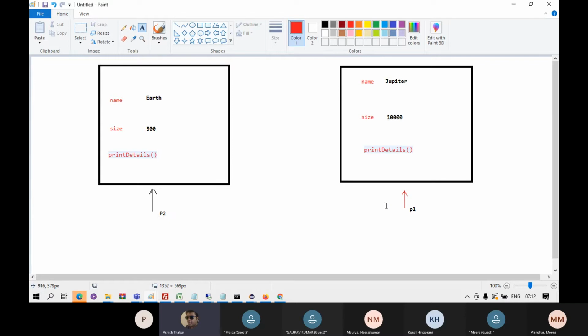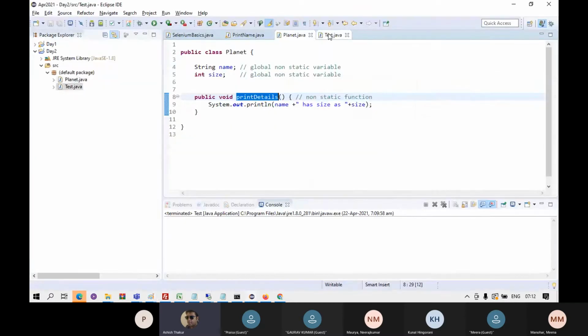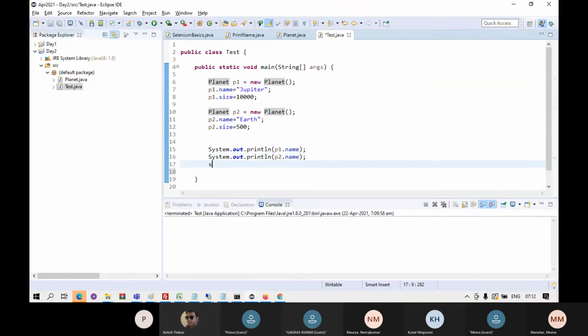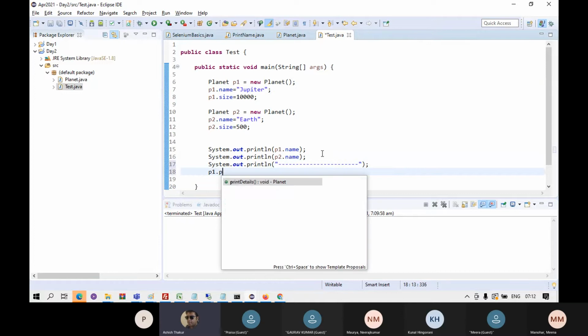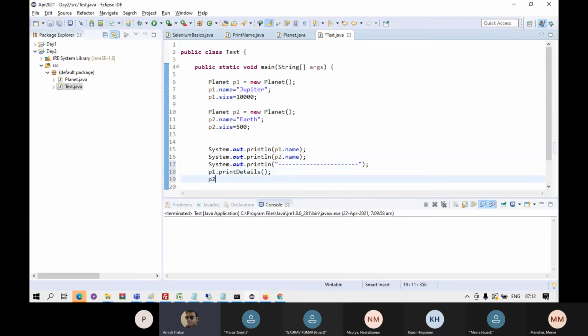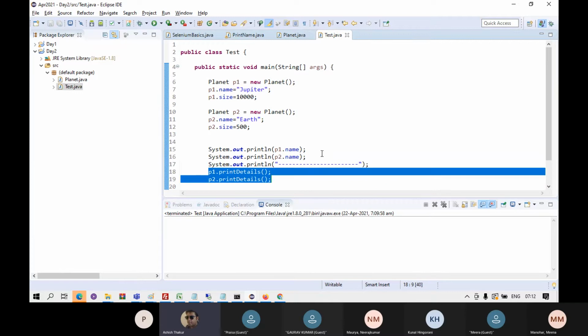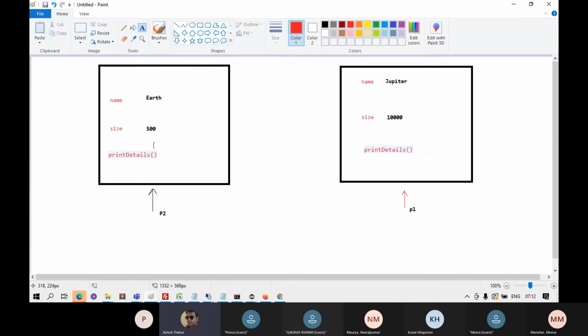When P1 calls the print details function, if I write over here, say marketing line, and if I write P1 dot print details and P2 dot print details, when P1 calls the print details function, it is printing name and size.